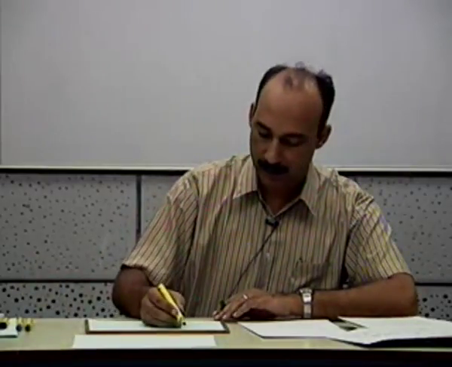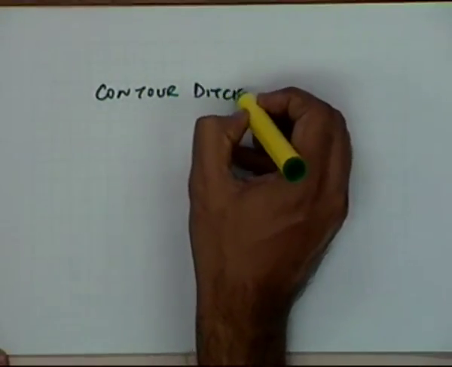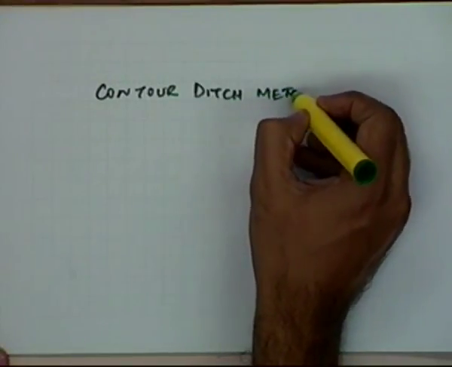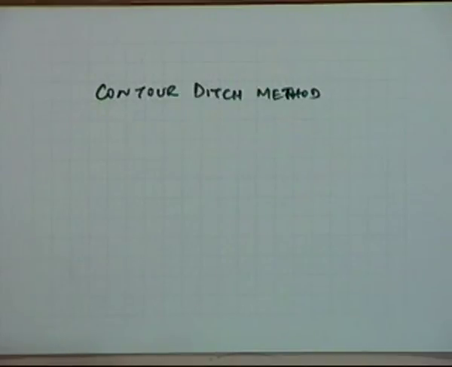They are also being used in some places where the situations warrant those methods to be applied, either because of financial constraints, or because of the constraints of topography, or the soil type, or the soil depth. All those things put together, let's discuss two of those methods which we had mentioned in the beginning. These are the contour ditch method, and the other one is the contour levy method.